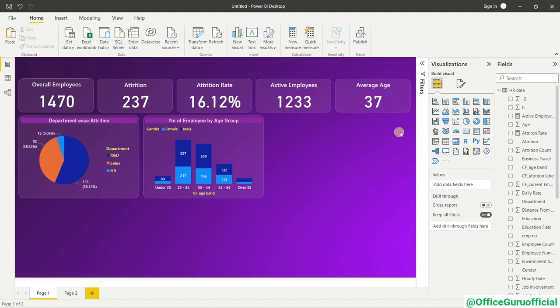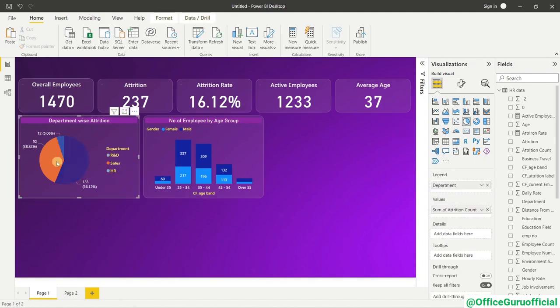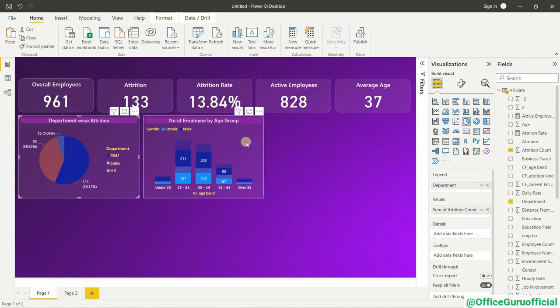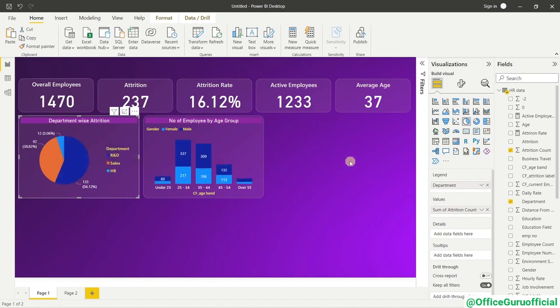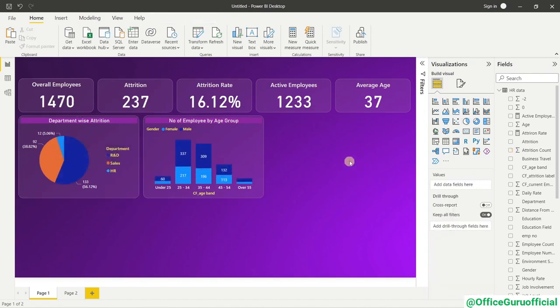So till now we have designed the KPIs, the pie chart and the frequency chart. Right now we have not added any filters yet because we will be doing it at the last. Here you can see whenever I'm clicking on this pie chart, the values of these KPIs are changing perfectly, but the values of this age chart are not changing properly because it is just highlighting, it is not filtering it out. We will do all of that at the last, once our whole dashboard is designed.